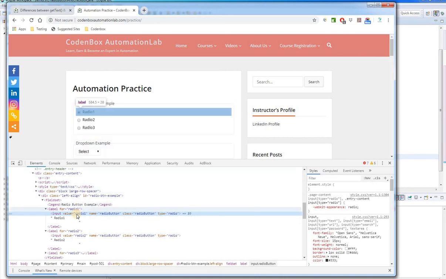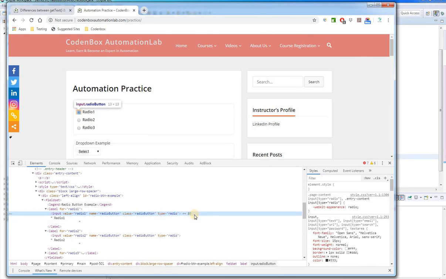So over here we can use getText. If we use the getText method, it always gets the text of the located element, but we can't use getText here, because you can see in this HTML, the code for the radio button has an input opening tag, but there is no closing tag.